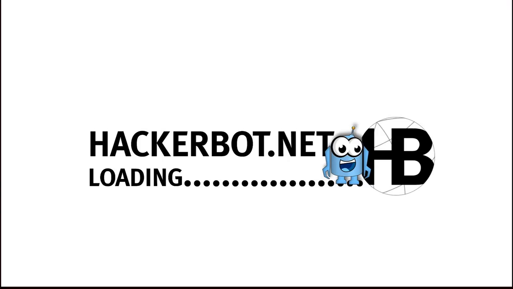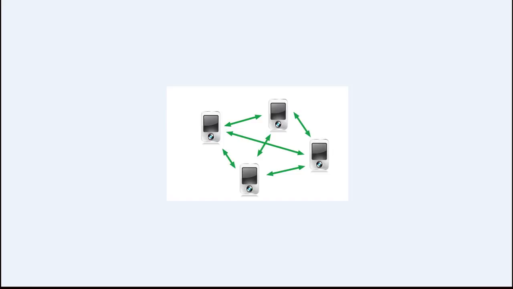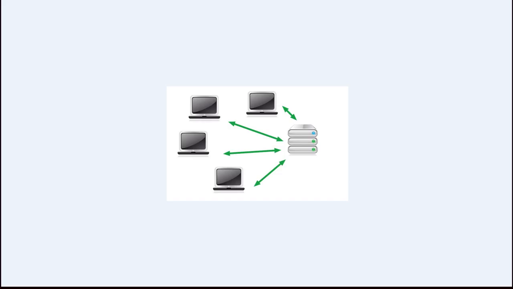Now, this is a primary kind of method used in cheating in consoles. However, it is also possible to use in PC games and other kinds of online games. However, due to the fact that cheating in online PC games is a lot easier, the ways you're going to see it is mostly in console games, namely shooters. Now, in order to understand what a hacked lobby is, you need to know about how an online game works.